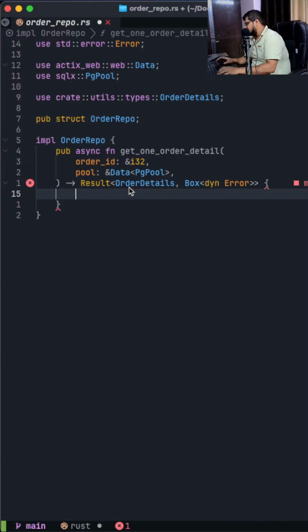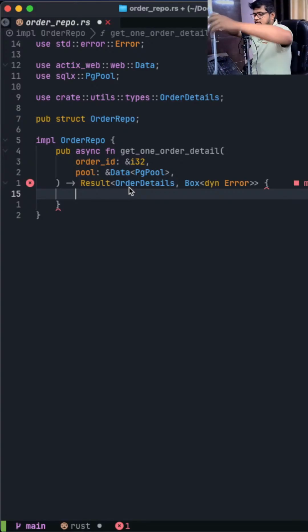Now, in order to fetch the details, I need to first write a query, then I'll get a pg row, then I'll map that row's elements into the struct, and then I'll return it.